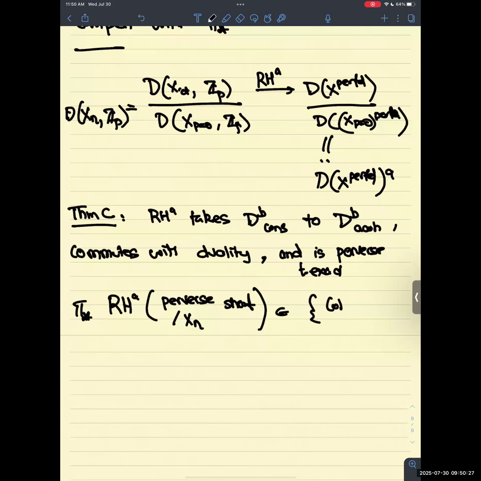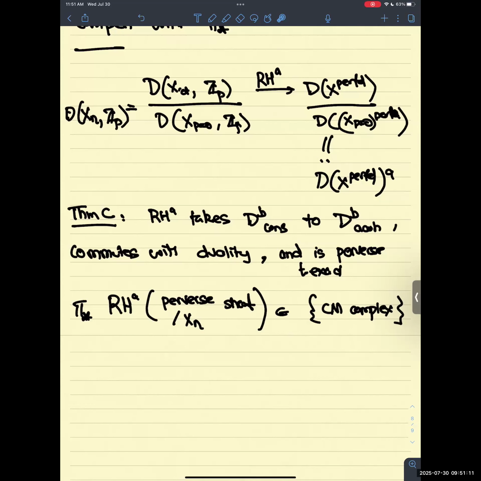Sorry, let me just write CM for now. It's a CM complex. So if you remember from commutative algebra, Cohen-Macaulay modules are certain modules with lots of good local vanishing properties. Their local cohomology at various points vanishes basically until you hit the dimension. So from the point of view of coherent cohomology, it kind of feels like it's smooth at that point. And what this theorem is saying is that there's a big supply of such modules coming by applying Riemann Hilbert to perverse sheaves on the generic fiber. And this is the form in which this theorem has been most useful.